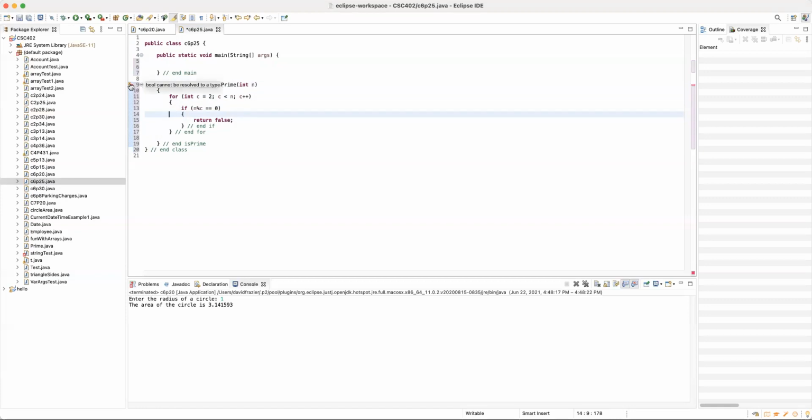So what doesn't it like? Bool cannot be resolved to a type. Isn't it bool in Java? Am I in the wrong language? Maybe I'm in the wrong language. Let's look at Appendix D, which is where that's supposed to be at, and we'll see what I'm doing wrong. There's B, there's E, it's got to be in there somewhere. Appendix D. Oh, boolean. Okay, it's a whole word. Okay. Other languages, it's just bool.